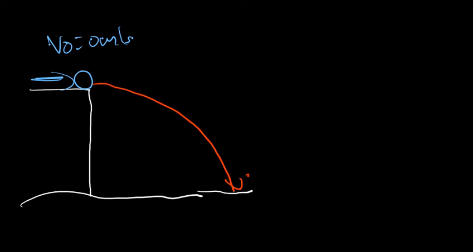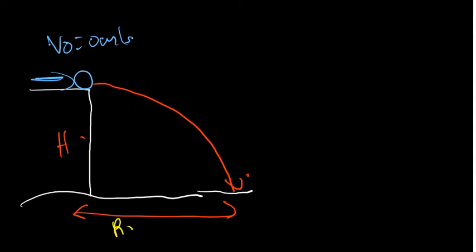We are going to have what we call the height of the building, which we're going to call h. We are also going to have the horizontal distance, which we are going to call the range. From here, what we need to know is that we can find the height of the building. We can also find the time it's going to take for the ball to reach the ground. We can also find the horizontal distance, or the range.